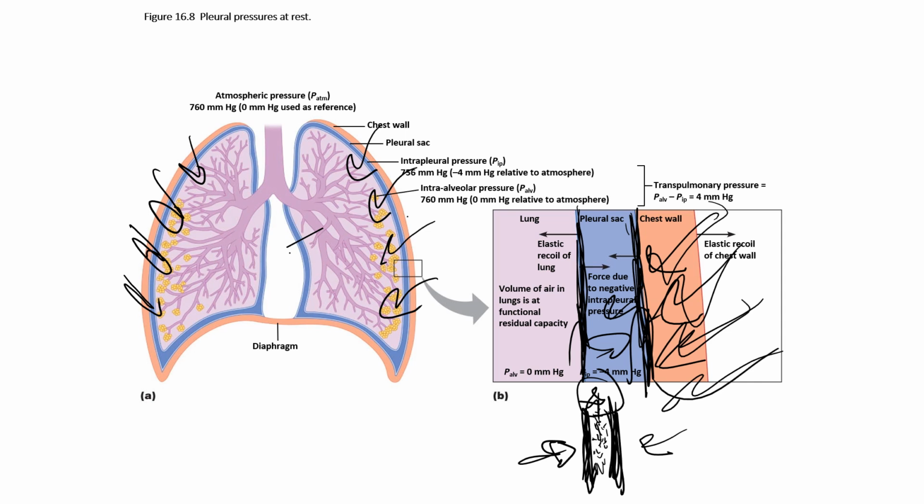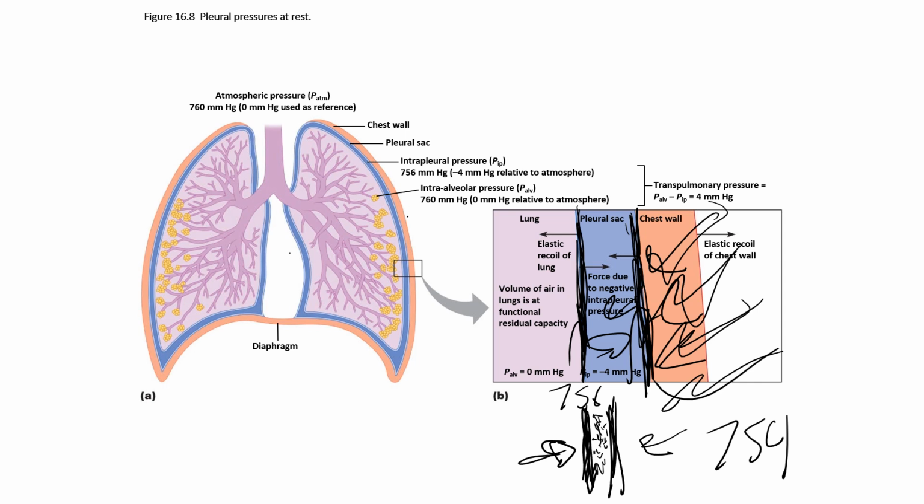When we begin to exhale, intrapleural pressure increases because the visceral and parietal pleura move closer together. It goes back from like 754 back to what it is at rest, which is 756. When we exhale, intrapleural pressure rises due to the volume of the pleural cavity decreasing from the parietal and visceral pleura moving closer together. All right, now what we have to think about, what does that actually mean?